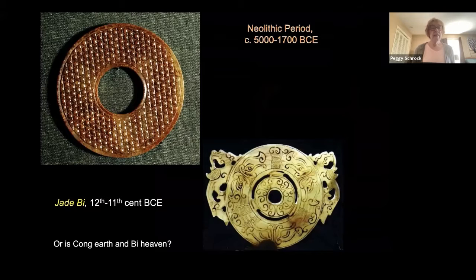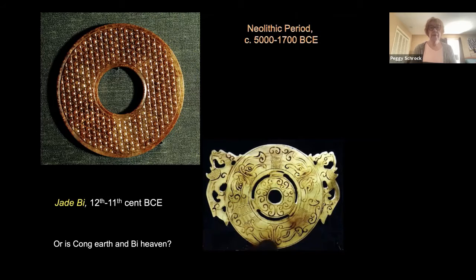Here is another object that we also find in tombs along with the Kong, and that's called the bi. And there are many of these. They're basically flat discs with holes in the center, sometimes elaborate. These are two different kinds of nephrite bi. They're often found with the Kong. And now it gets even more complicated. How do they relate to one another? Maybe this is the symbol of heaven. So again, with the bi, we don't really know exactly what it means, other than it's important to them, and spiritual.